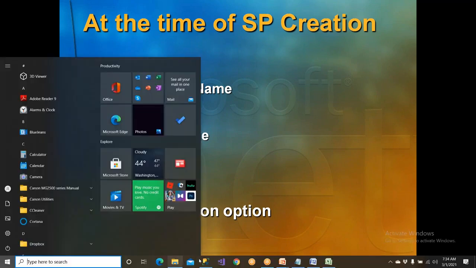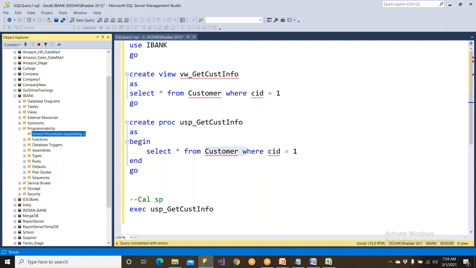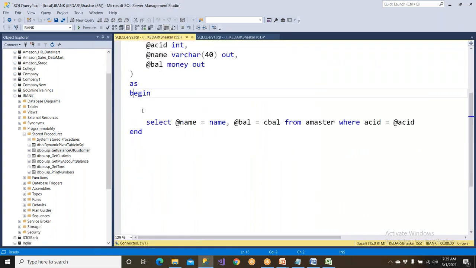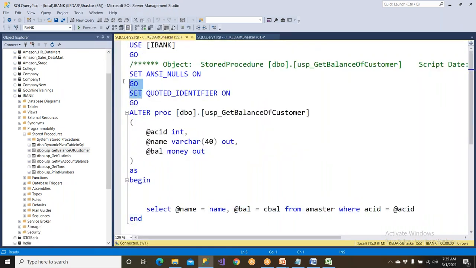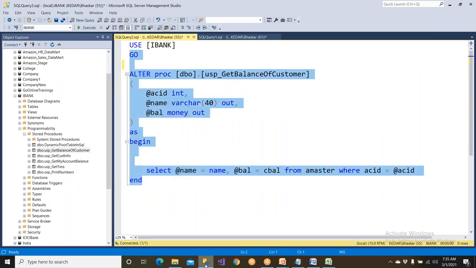Now you can see the code of a stored procedure very, very easily. If you have the permission to go to this database, you can go to programmability, right click, modify and see the code. Anybody can see the code very easily because it is not encrypted. But once it is encrypted, you cannot see the code like this.